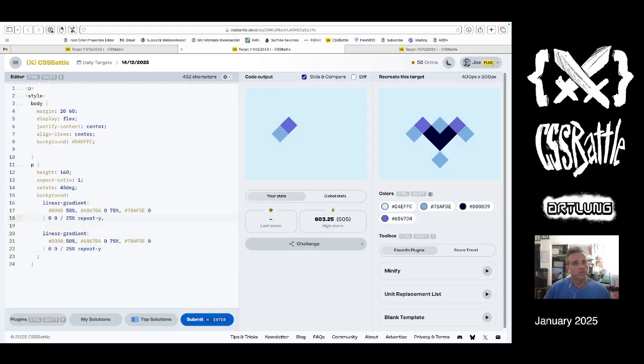Okay, the next one is going to be transparent, 25%, and then this light blue, and then we need to move that over 25%. No, 0.